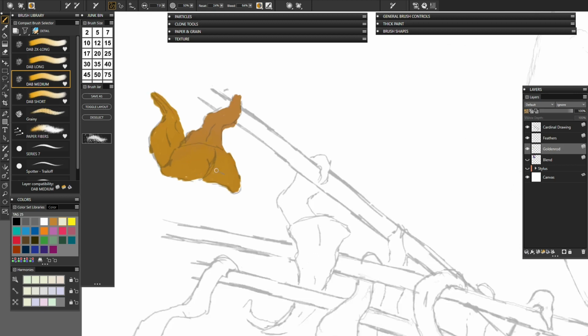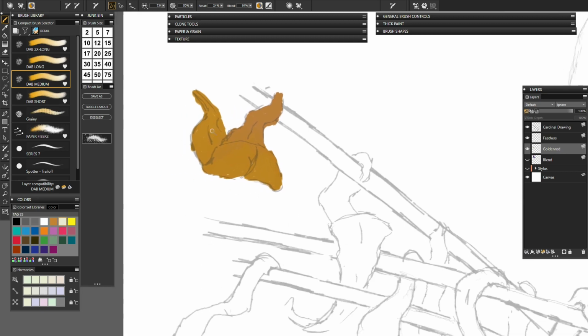And just say, for example, I just put down a quick coat of my quinacridone gold just to start this actual goldenrod leaf. Now, if I want to put in some burnt sienna or maybe even raw umber, let's go with the raw umber. Now, since I'm on my medium dab, we know it's going to run out of paint. So if I start with the raw umber, it's already out of paint. So now what I'm going to do is just blend that amount. Now, as soon as I lift up, I will be able to put more paint down without doing anything else.